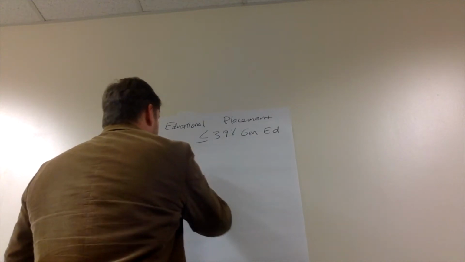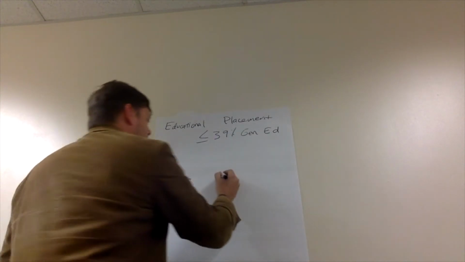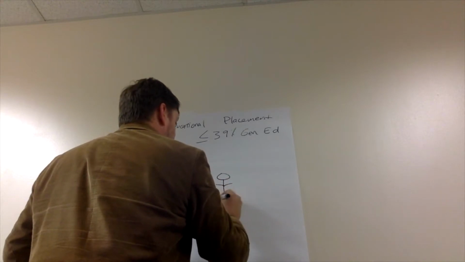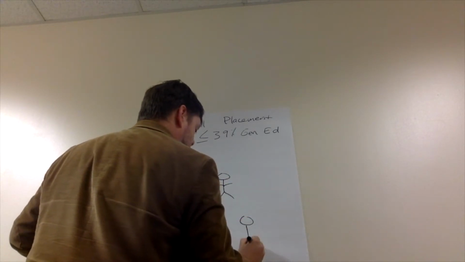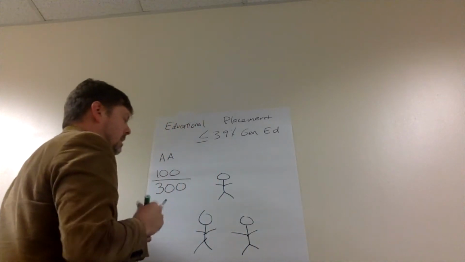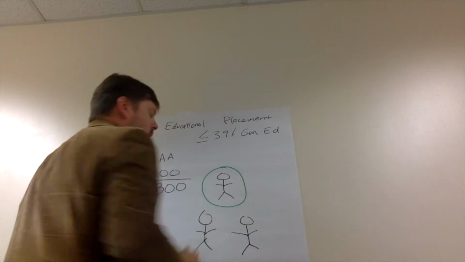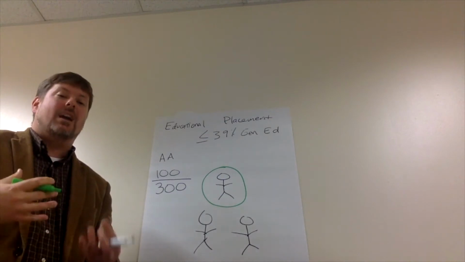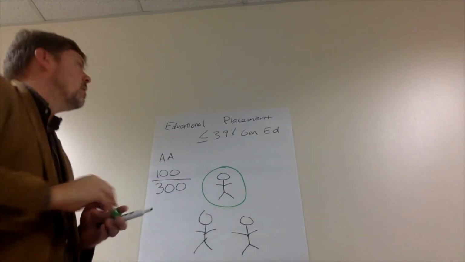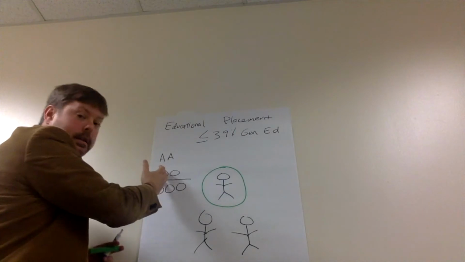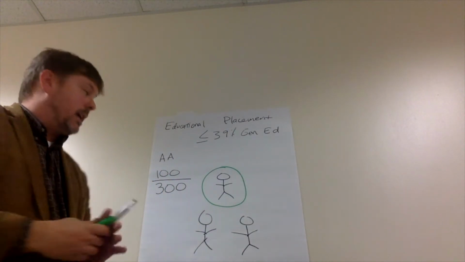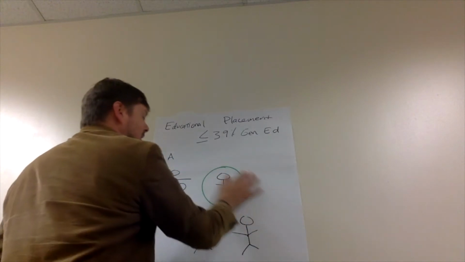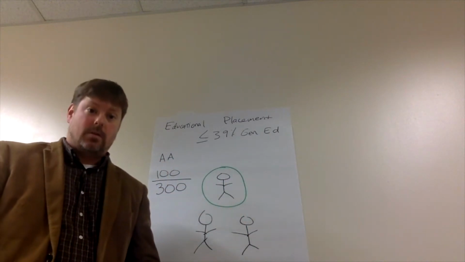What this means is for African Americans in this LEA, 1 out of every 3 students is in this setting. Okay, so proportionally, I can understand how this setting is being applied to African American students. Now, to understand if there's disproportionality, I have to compare these data to all the other students in the district.